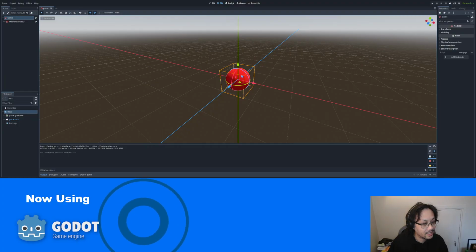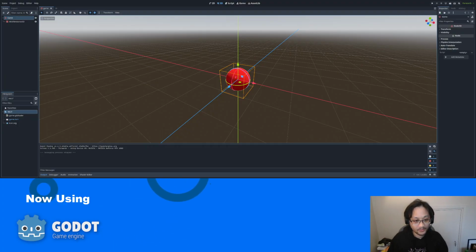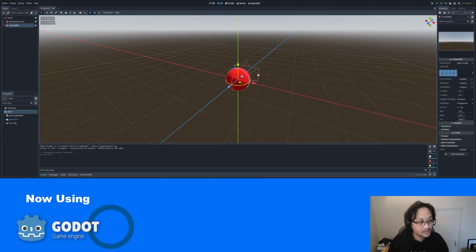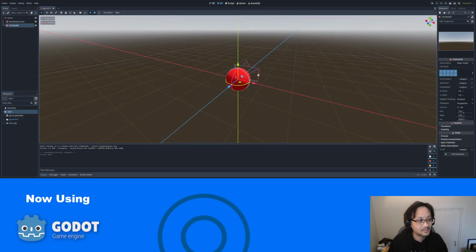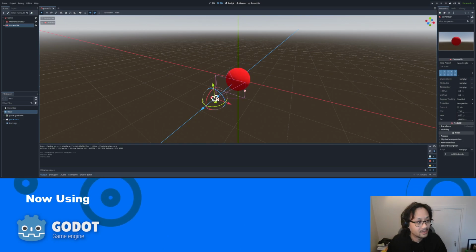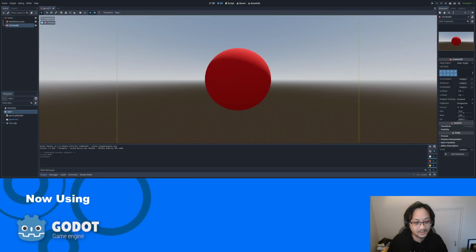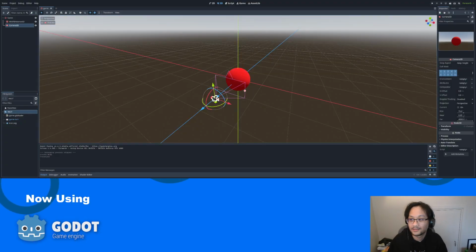First, let's add camera. Okay, so it doesn't show anything. That's good because we need to have it in our vision. So that's gonna be great.